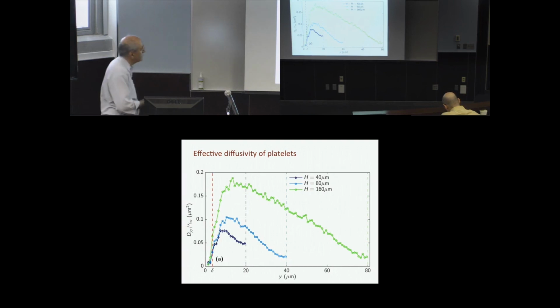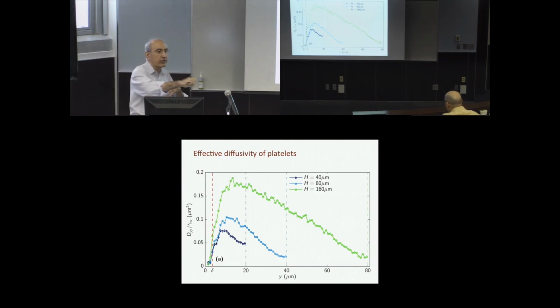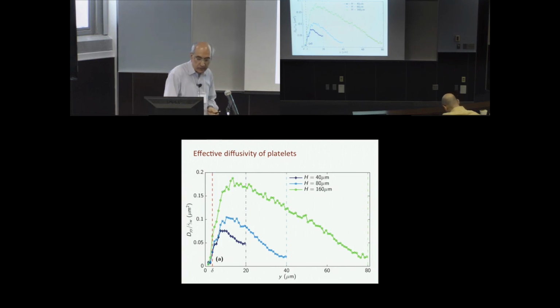And if we plot this for different channels, of course, in the depleted zone, it should be 0. Then it increases very rapidly, so the maximum is very close to the depleted zone around the boundaries. And then it goes back. And as you can see, when the channel size becomes much larger than the RBC diameter, the diffusion coefficient goes to 0 at the center. Theoretically, if the channel size is much, much larger than the RBCs, the shear rate at the center is 0, so the diffusion coefficient should be 0.